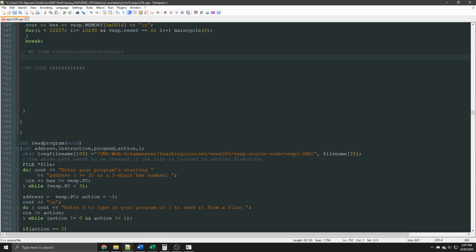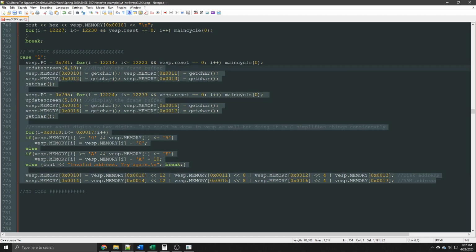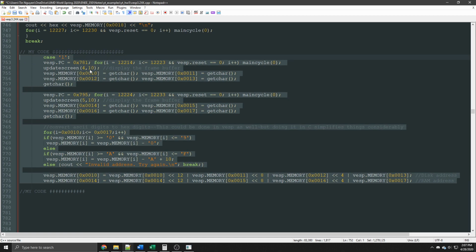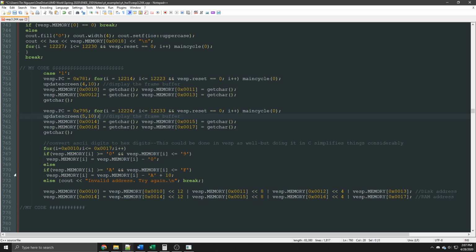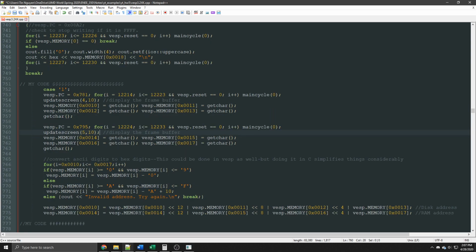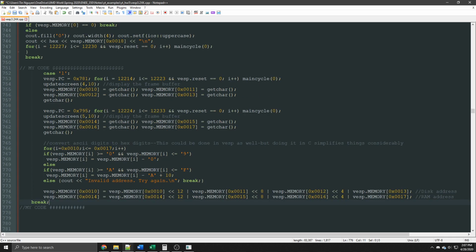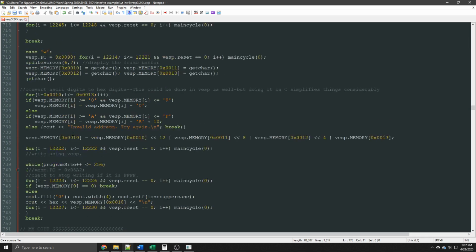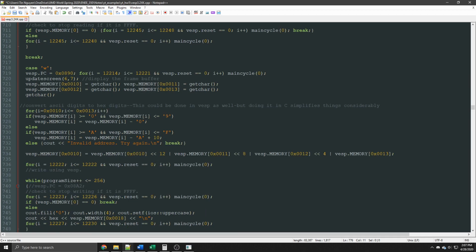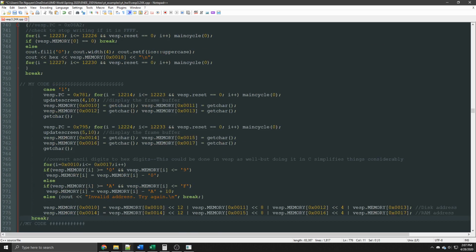Oh, I did this before. My bad. So, yep, here's the end of the switch statement. I'm just going to copy and paste it in here. And don't forget the break command at the very end. Alright, yeah, there should be a break command at the end.